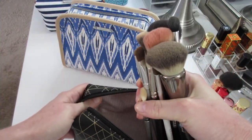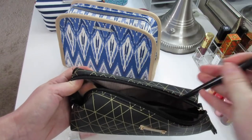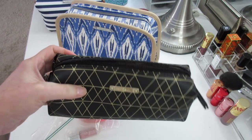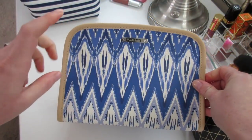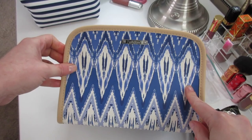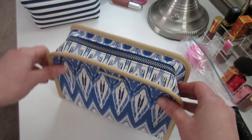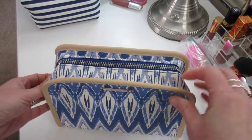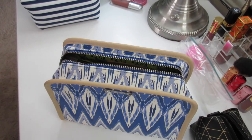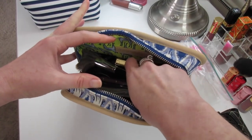These were all the brushes I took. Some of them are pretty long — there was one brush that wouldn't fit just because it's an especially long brush. Most brushes do fit in there. So this is what I put all of my makeup in. I got this one because it matched my getaway bag. You could also use this as your toiletry bag if you're someone who doesn't take many toiletries. It actually carries a lot — I was really impressed.